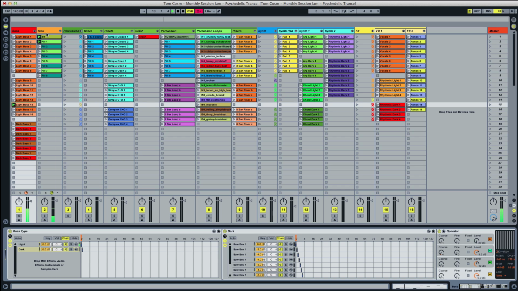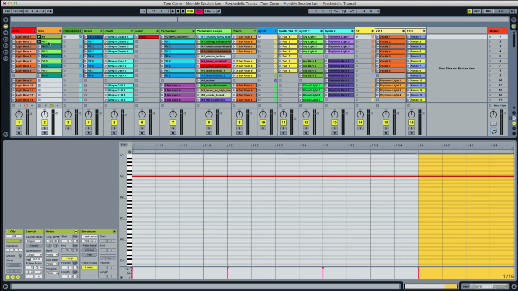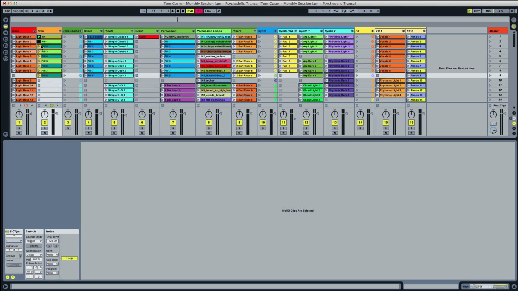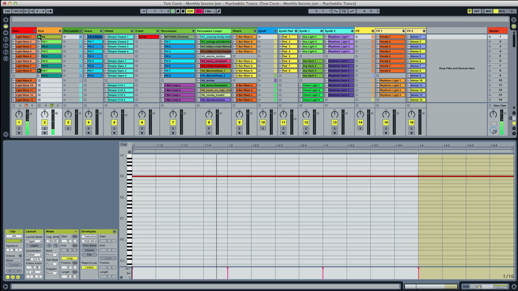A lot of fun. And you'll notice over here on the kick channel I've got this 4/4 kick, and then I've got these 8 fills. What happened with the 4/4 kick is over here on the follow actions it's set to play 7 bars. So after that's played 7 bars, it's going to pick other. So it's going to choose a random one of these fill 8s. And you see if I select all of the fill 8s, we go back to the first one after 1 bar. So this is going to continuously randomly pick one of these 8 fills, which is quite cool.